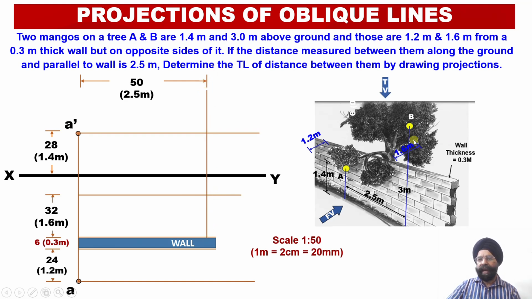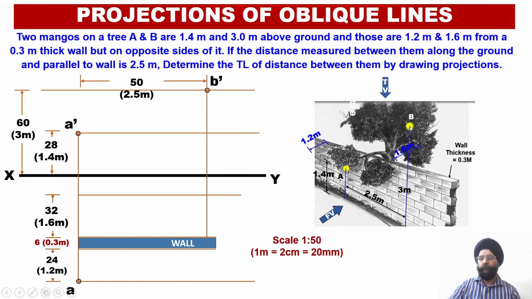I also know that the height of this object B, or mango B, above the ground happens to be 3 meter. So 3 meter in the orthographic projections will translate to 60 millimeter height. So now you can see there is the height of 60 millimeter above the ground. If I draw a locus line at a height of 60 millimeter above the ground, wherever this horizontal locus line intersects with this vertical projector line, I will be able to get the location of the point B dash over there.